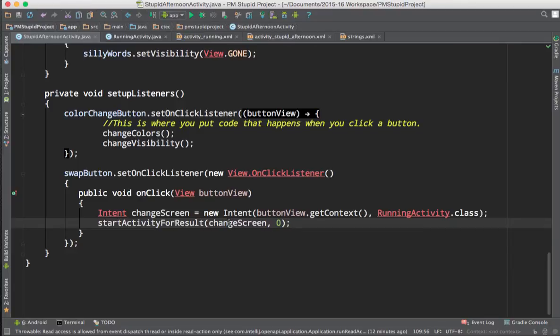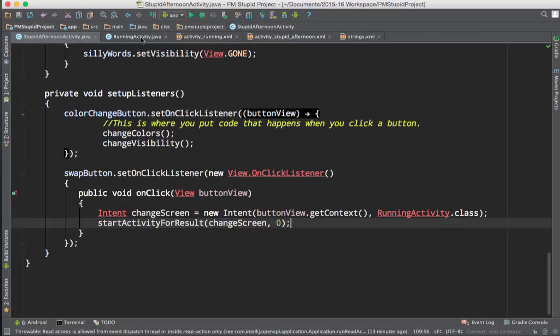And so that's what we do to open the returning screen. So this one, it creates a new intent, passing it the buttonView.getContext. That's where it's getting the information from to create the intent. And which intent are we making? Where it's an intent to go to the RunningActivity class. And we start an activity for that based on this. So we have that change screen we pass as a parameter. That's the intent we're starting. That activity for result, and the expectation there is 0.